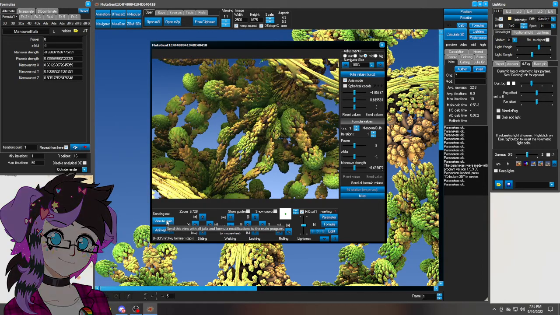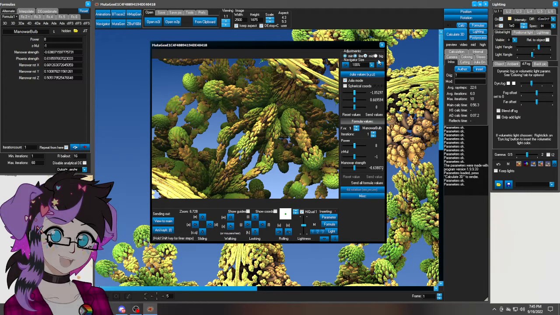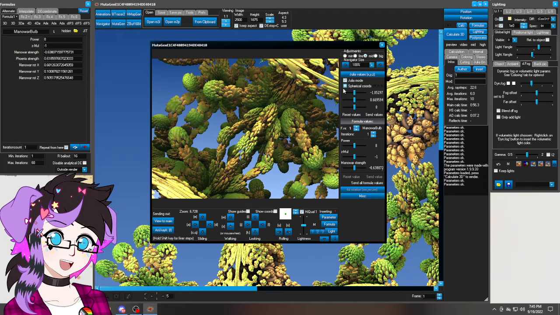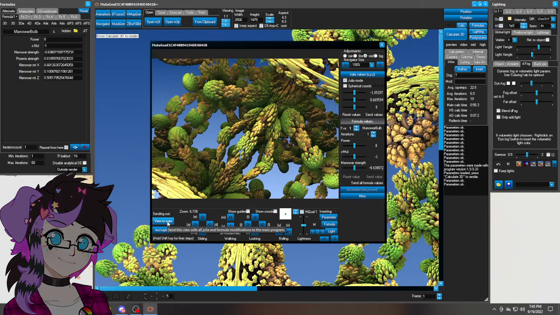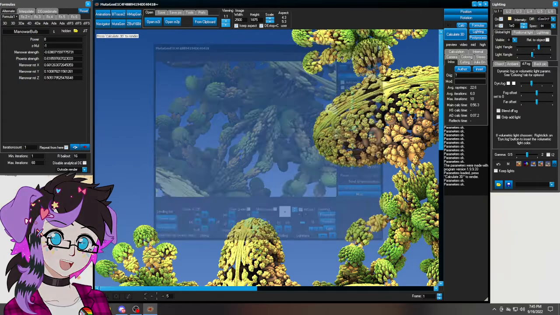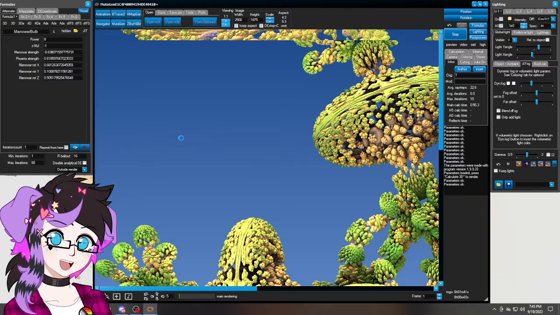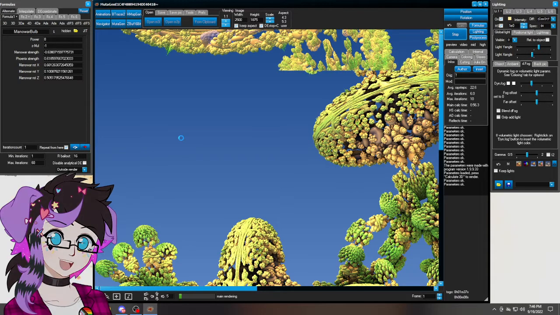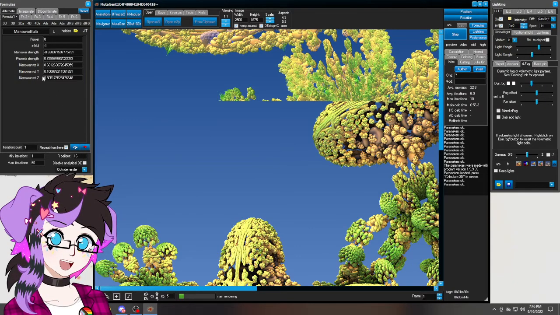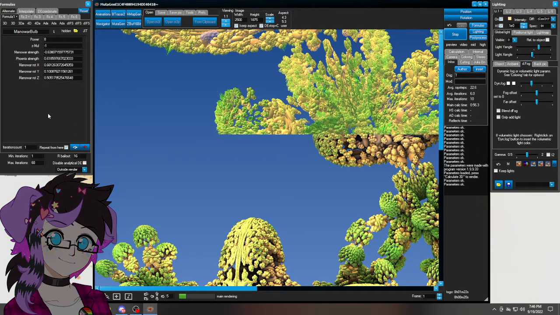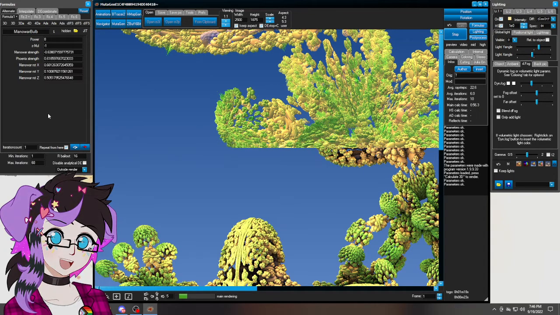I remember now. When you send it out, like if you mess with these numbers or anything like that, when you go to send this out, you will click on View to Main, and then you will close this and press Calculate 3D to render. Now, depending on how detailed it is, depending on what you do, if you mess with your formulas over here, which we will get to in a second, if you go back into mutagen and mutate it more, you will get a completely different image.